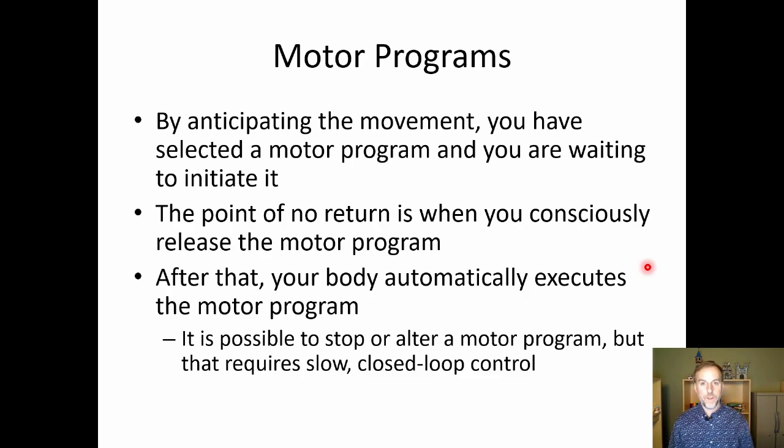It is possible to stop or alter a motor program after its initiation, but remember that requires slow closed loop control. And in this clapping action, very fast movement, sometimes we call it a ballistic movement, there's no time to invoke closed loop control. And that's why even when you see the clock stop, you still end up clapping, because by the time you realize it stopped, you prepare a correction, you start to send it to your hands, the clap's already over.